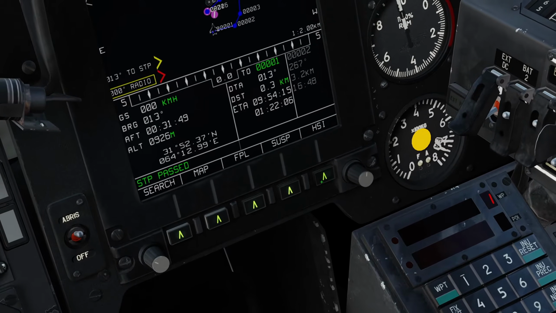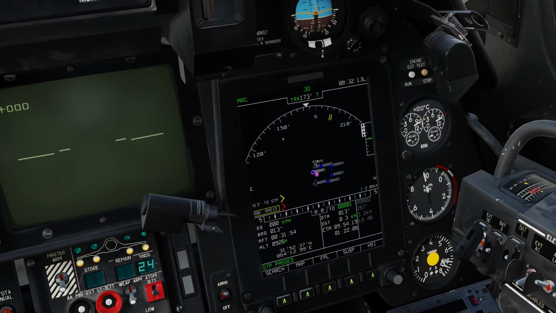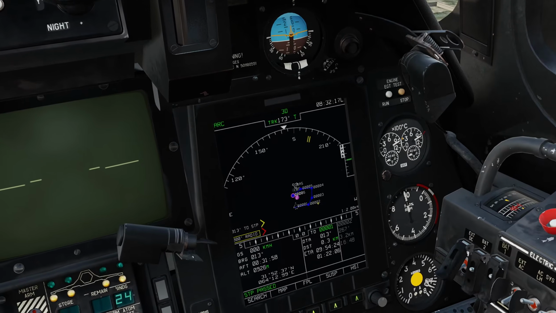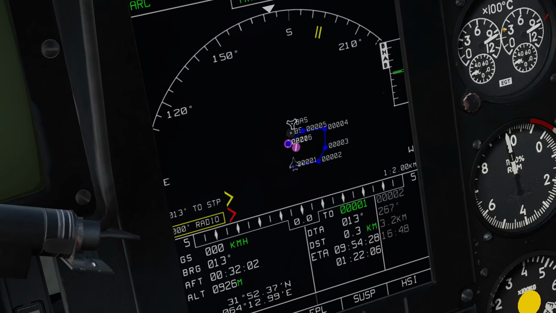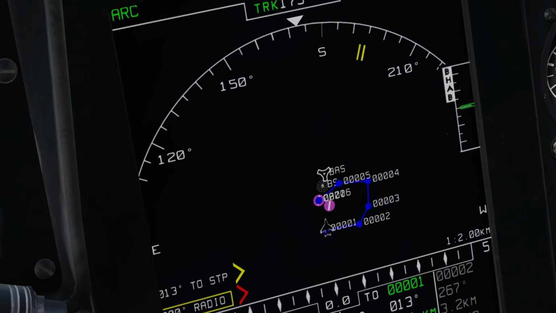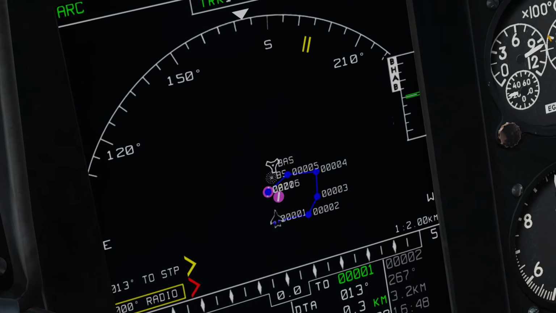The next page we've got is an arc page. Very much like the HSI, this will give you a bit of an overlay really. It's an HSI but overlaid with information from the map, such as your waypoints or your route, and we've got VORs, beacons, NDBs and so on, and the airfield mark there.